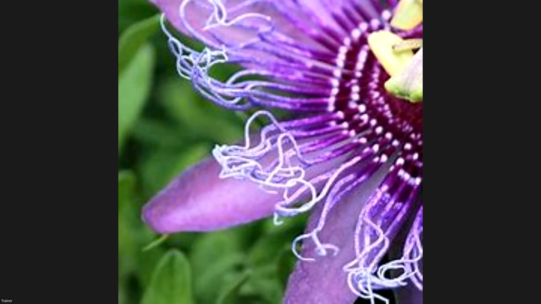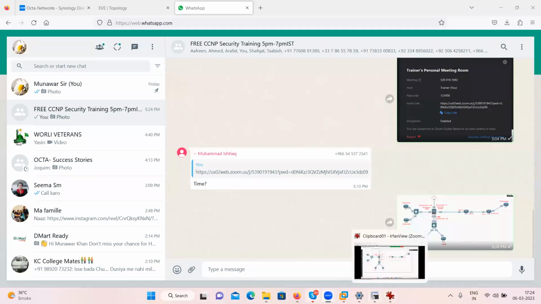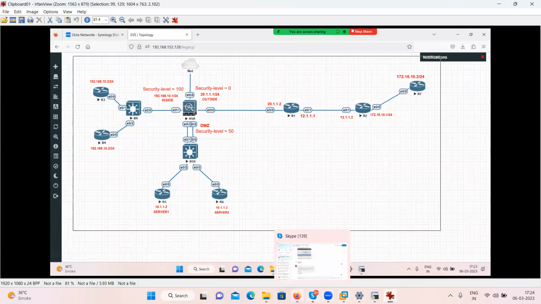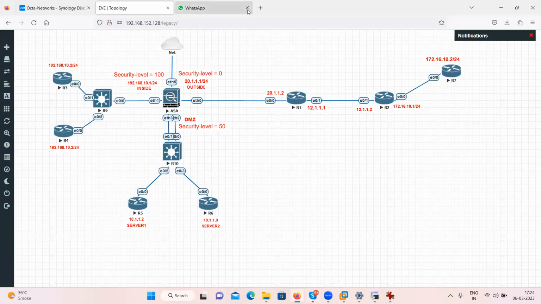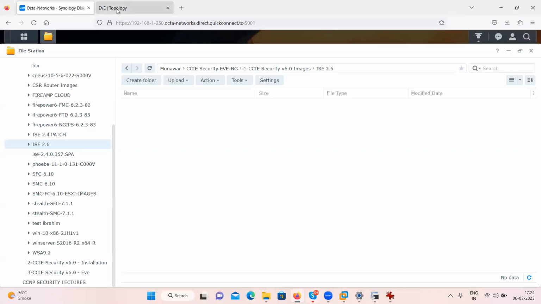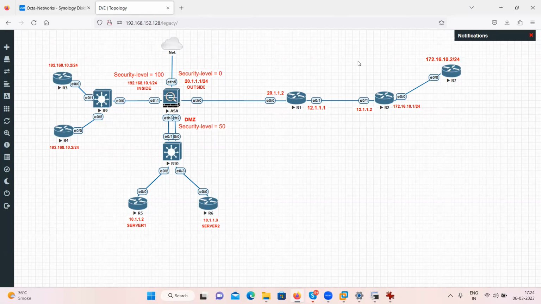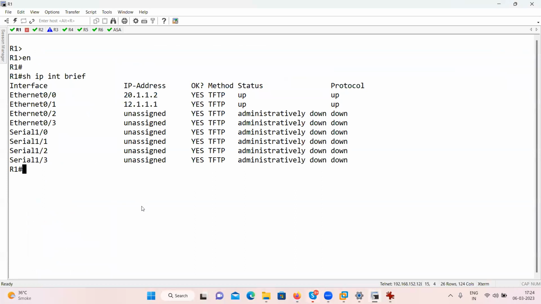Just see the WhatsApp group. So when I configure these devices, at least you are aware what I'm doing.